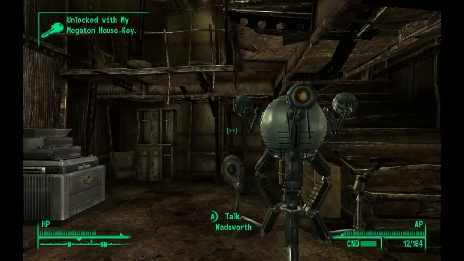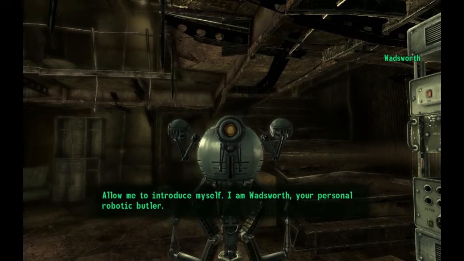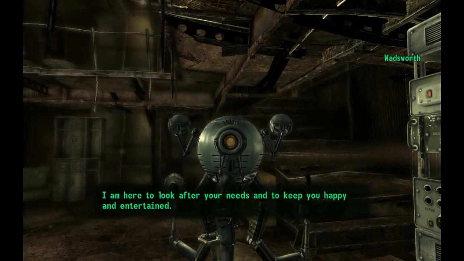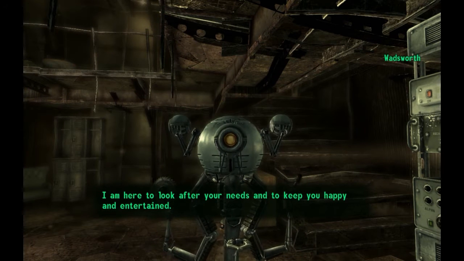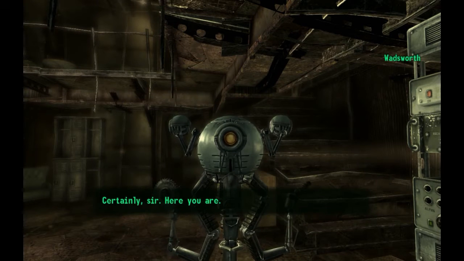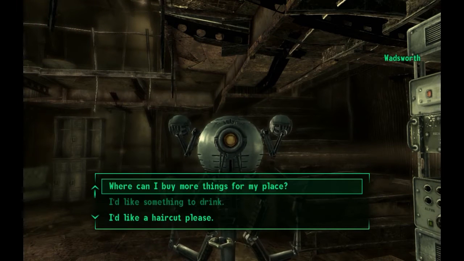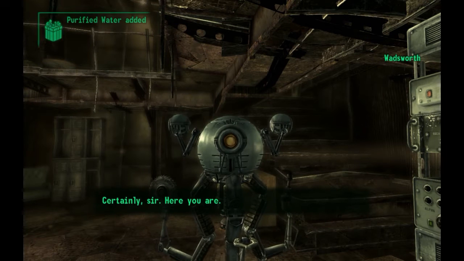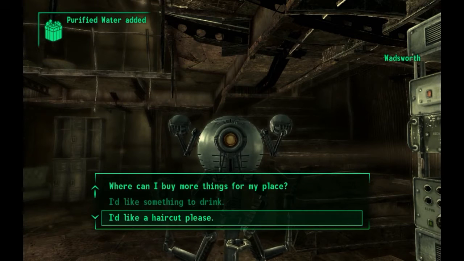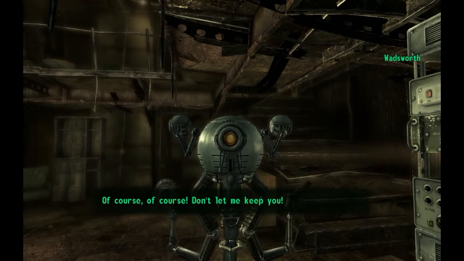Yep, my house. Allow me to introduce myself. I am Wadsworth, your personal robotic butler. I am here to look after your needs and to keep you happy and entertained. What can I do for you? Like something to drink. Certainly, sir. Here you are. Certainly, sir. Here you are. Of course, of course. Don't let me keep you.